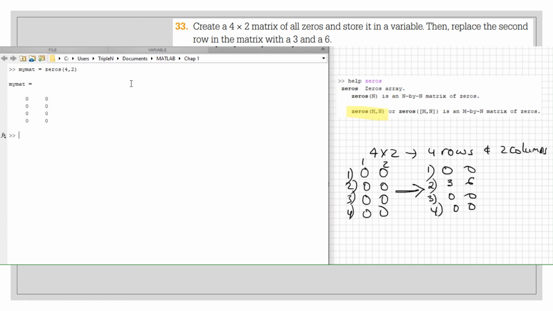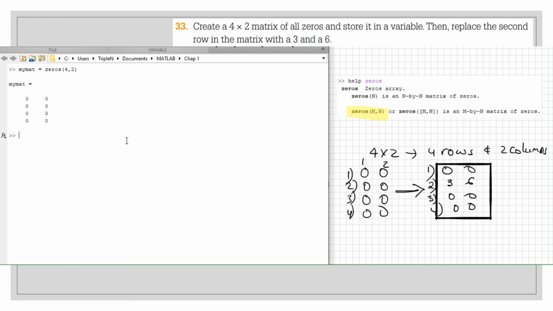Now I need to change the matrix into this matrix. Voila. So how can I do that?